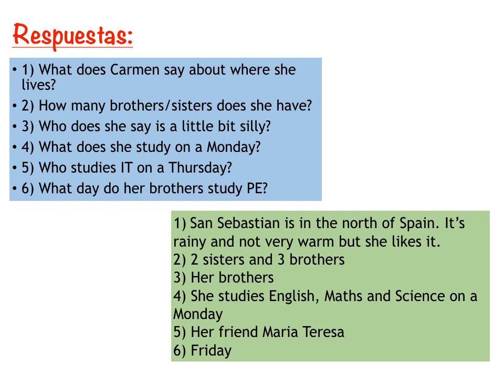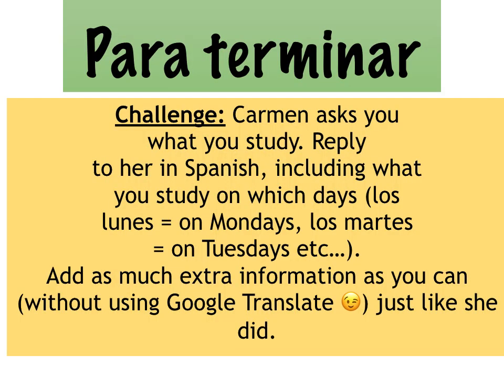Number 2, how many brothers and sisters does she have? She has 2 sisters and 3 brothers. Number 3, who does she say is a little bit silly? It was her brothers. Number 4, what does she study on a Monday? On a Monday she studies English, maths and science. Number 5, who studies IT on a Thursday? It's her friend Maria Teresa. And what day do her brothers study PE? They study PE on a Friday. Muy bien.